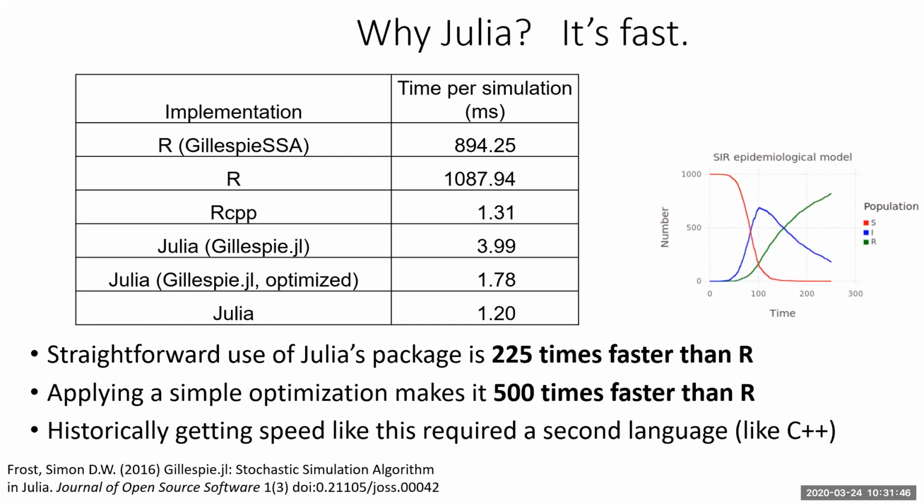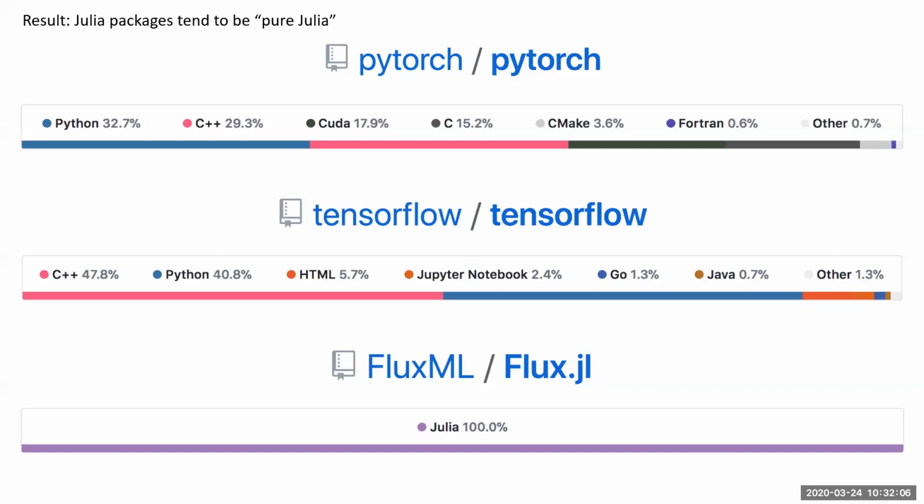With Julia, you have a form of JIT compilation with an automatic optimizing type system that is actually defining the C code along the way for the types of your whole problem, and then generating optimized code. And the reason why that's useful here is because it means that people who are building packages in Julia are actually writing almost the whole package in Julia. So if you look at how PyTorch is written, it's only about a third Python. TensorFlow is about half Python, whereas in Julia, the Flux.jl library is 100% Julia.